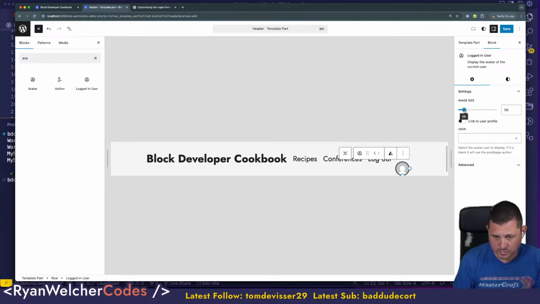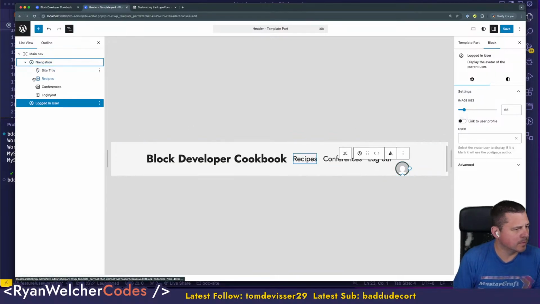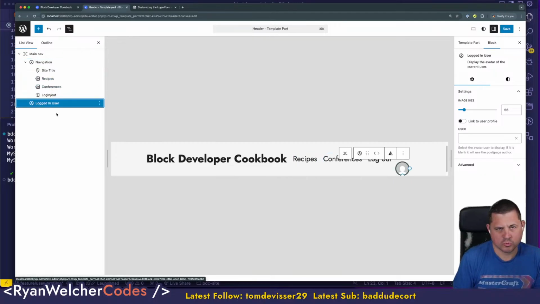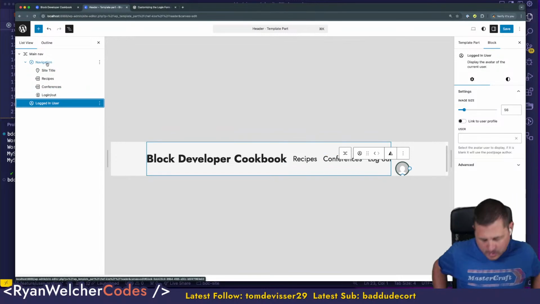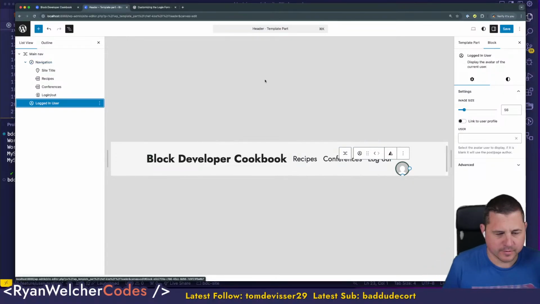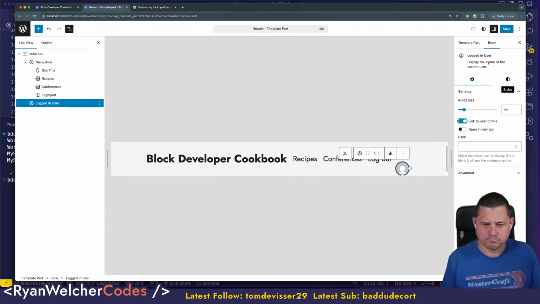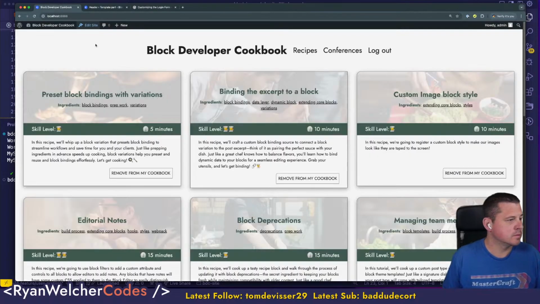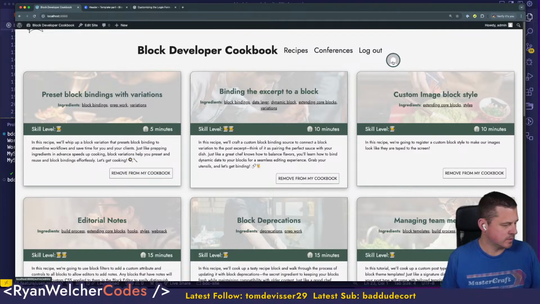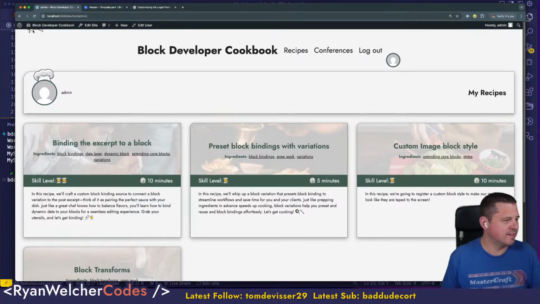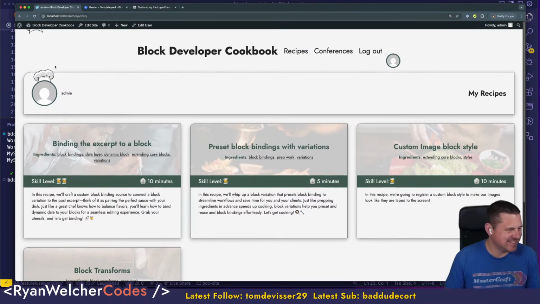Make this super duper small and put this inside the navigation. Oh, I can't put it in the navigation? All right, I know what I have to do there. There's a hook for this. So let me just save this and refresh. Where's that go? Oh, so that solves the problem of my recipes. Oh, that's not good. What's that thing doing up there?